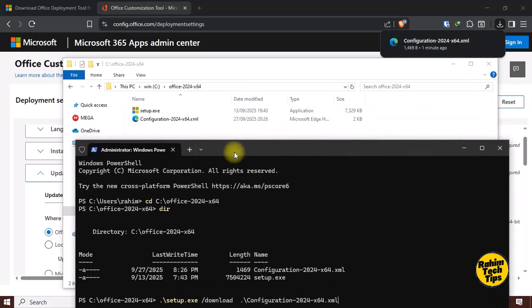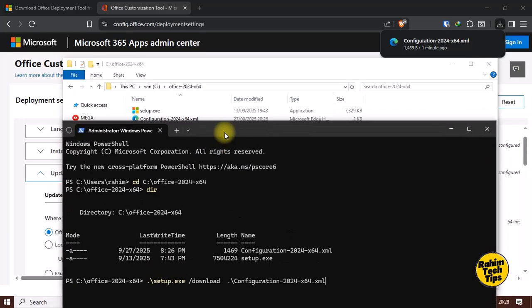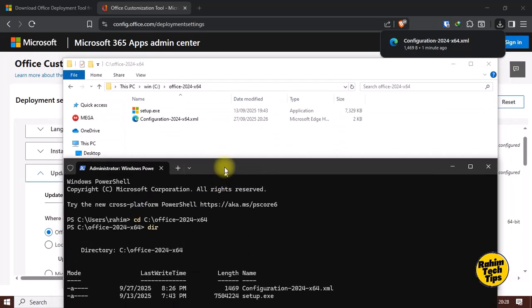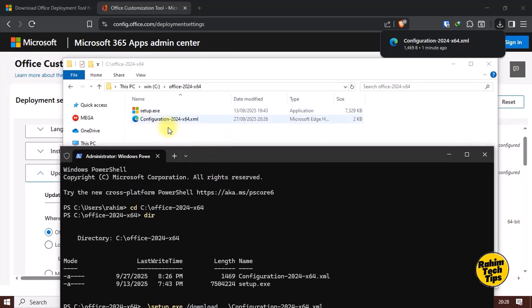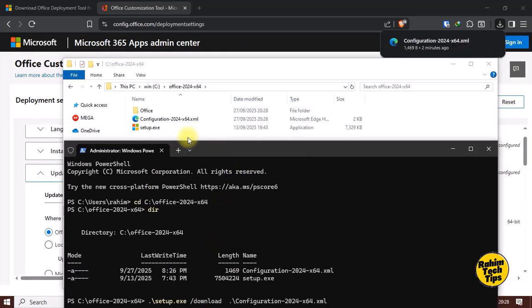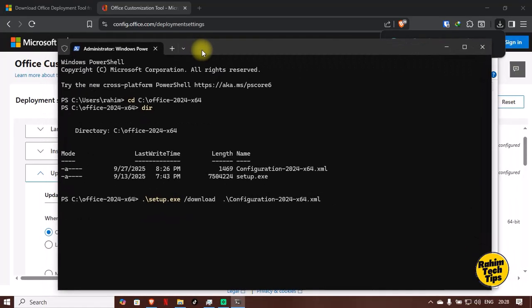After, if I press enter like this, it's going to start downloading the Office files. There should be a new folder that you're going to be seeing. The moment you see it, it is downloading. Now give it time, because the version that I'm using is 3.19 GB.